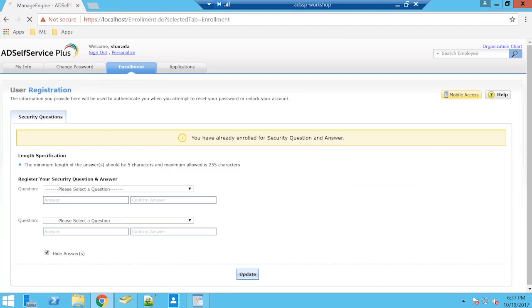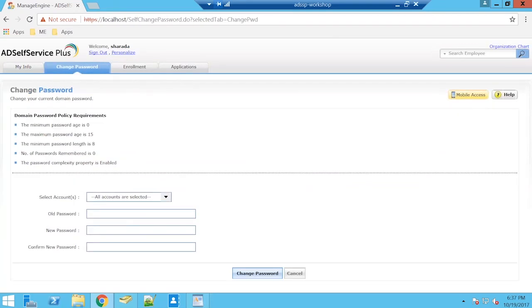So under the change password tab, you can see that I have a drop down which says all accounts are selected. Let me click on this to show you that self-service, that is my Google account, as well as my Active Directory has been selected. So this is for the change password operation.